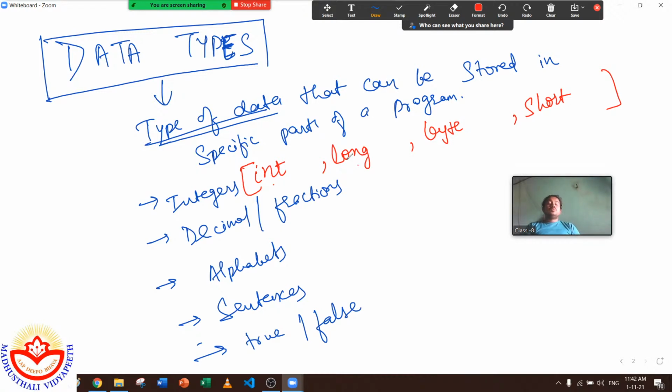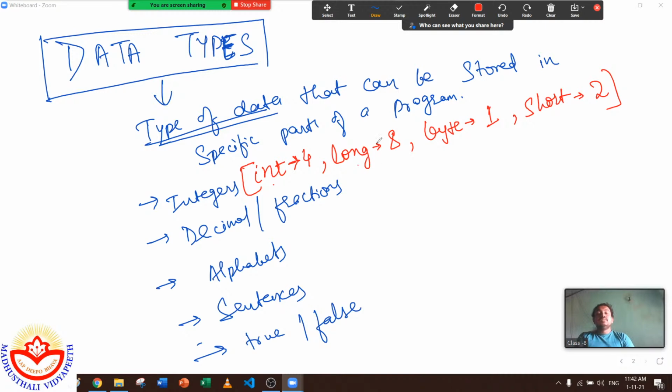And for small things like one or two digits, we can use byte and short. Integers have the size of 4 bytes, long has the size of 8 bytes. Byte can store 1 byte, short can store 2 bytes of data.